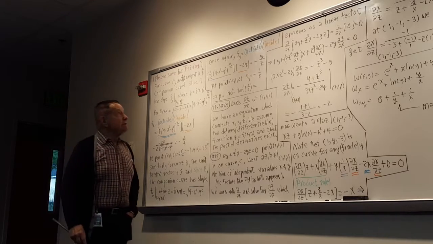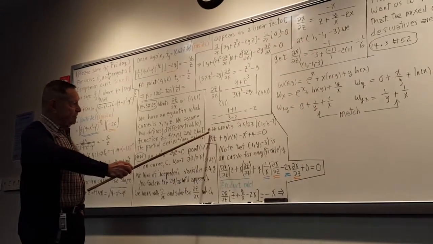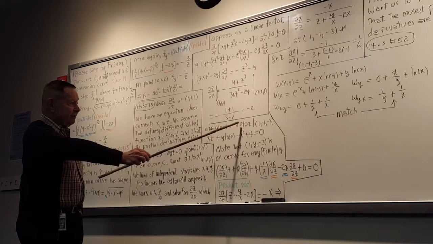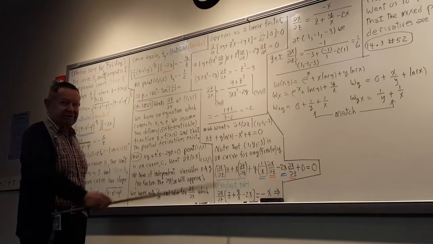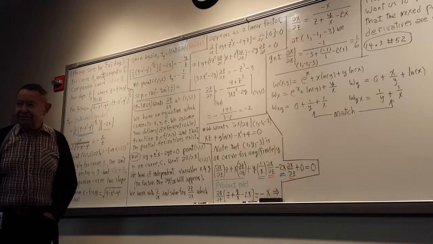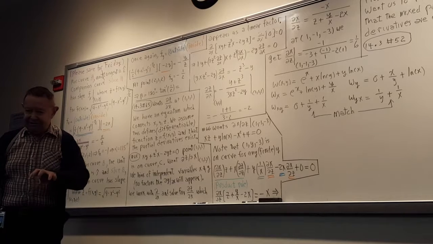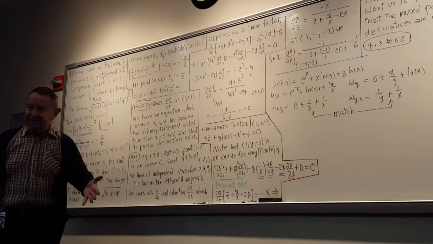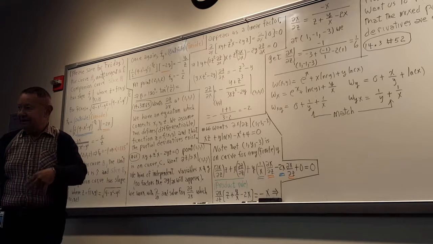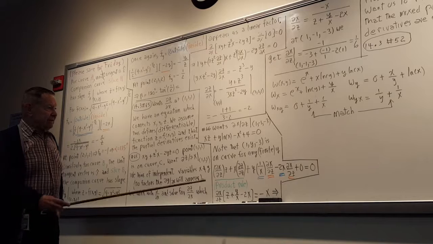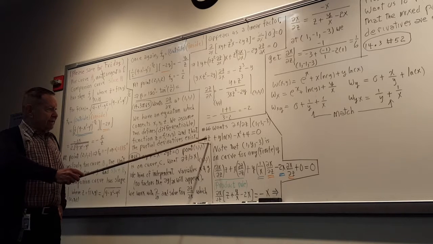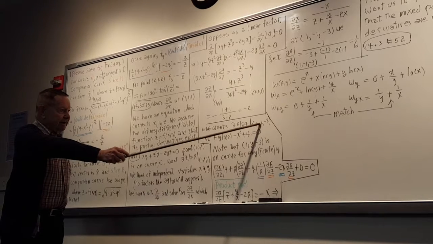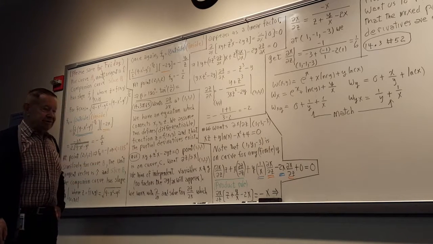So let's finish with problem 66. It's the same concept. This time it wants partial of x with respect to z. See, there's no law that says that z is always going to be the function of the other two. It can be x in terms of y and z or something. So here is your equation, and they're saying that 1, minus 1, minus 3 is on the surface.